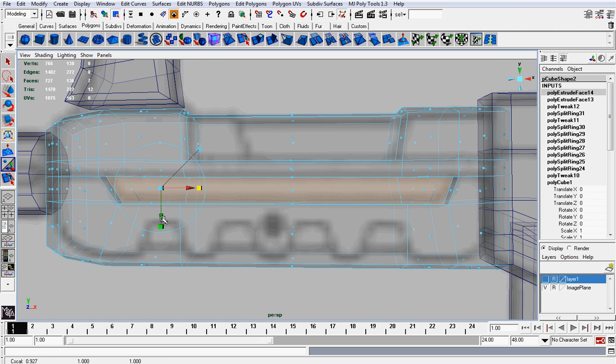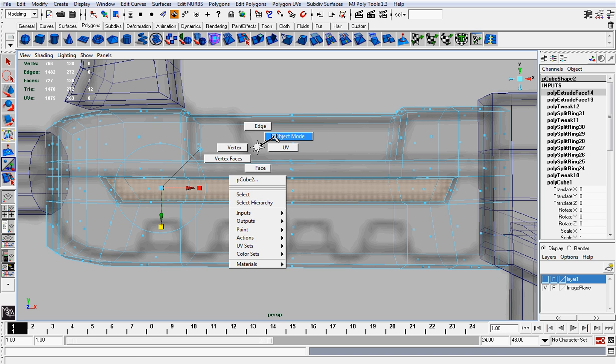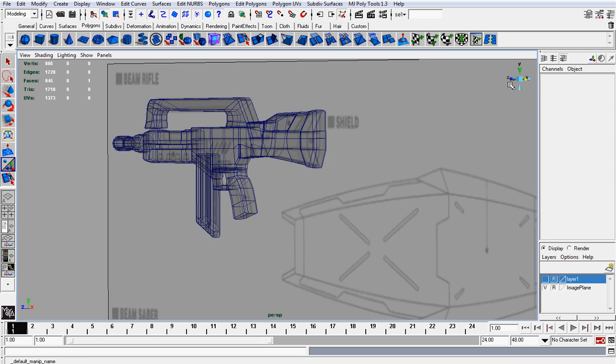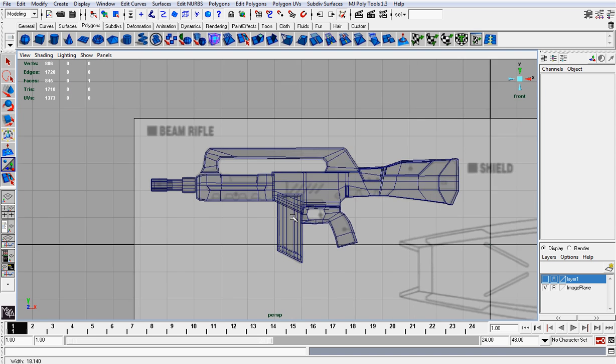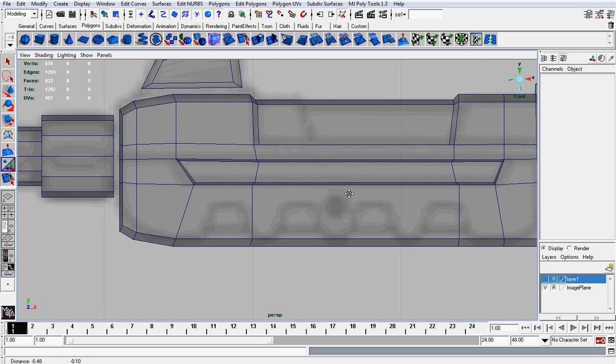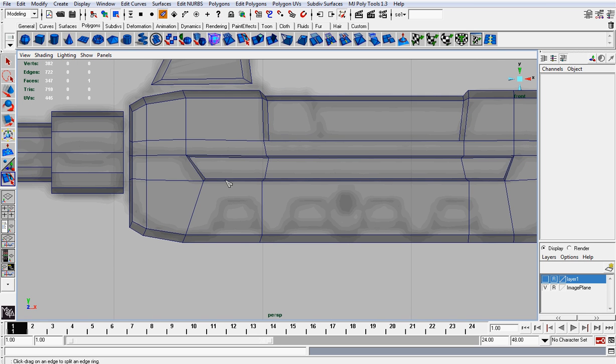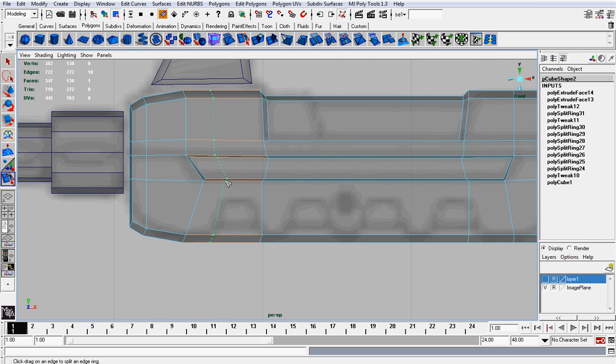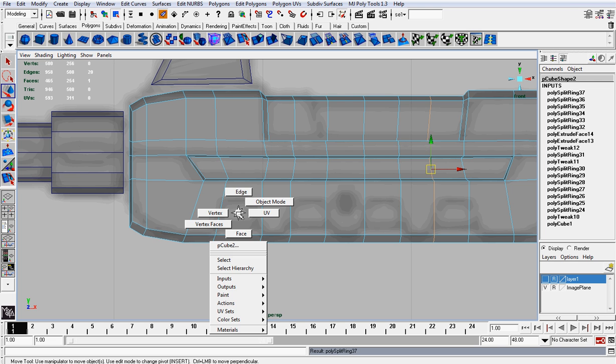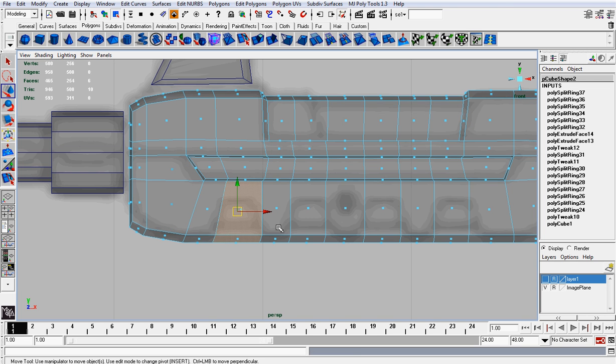So I'm going to select these faces here. I'm going to turn off X-ray for a minute. So I'm going to select these. I think one extrusion should be enough, oops, I missed the face here. One extrusion should be enough. Extrude in. And there we go, got that. Let's scale in a little. That's what we need. You can really see how it's starting to take shape now.